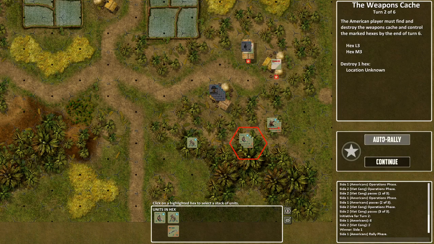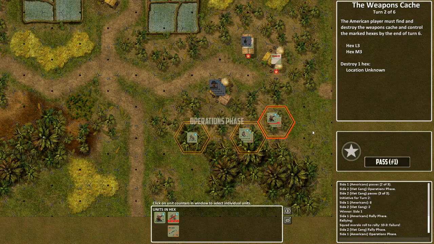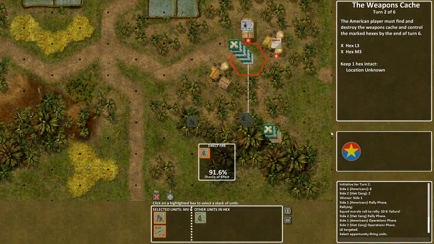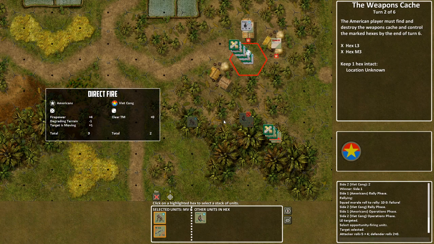We got to auto rally these guys. Come on. You can do it. Good. Oh my gosh, you're killing me, guys. All right. We get to operation phase first. So let's move these guys back before somebody hurts them. And then impulse. Oh, they're running. They're running. Take a shot. Shoot them. There they are. Do it. Oh, yeah.